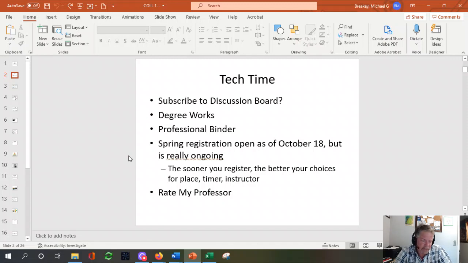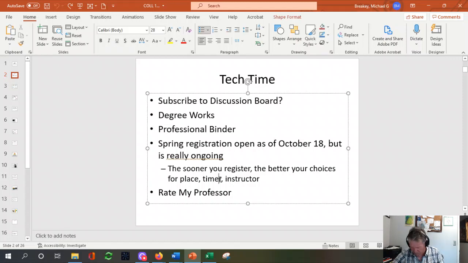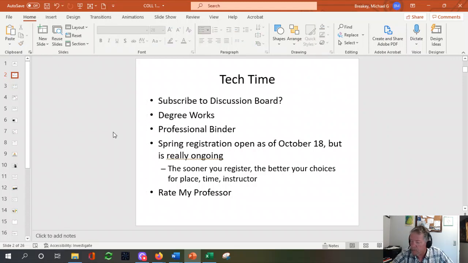Now, online classes, if they fill up, the school will usually add another one, and it's not predicated on time. But some classes aren't offered online, and if you need to take one in person and they only offer it once at the Walker County campus, you want to get in there and get in that class. So the sooner you register, the better, as far as the better instructors, the better times, the better you can make your schedule fit school with personal schedule.